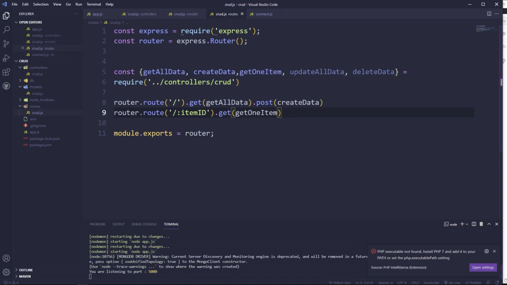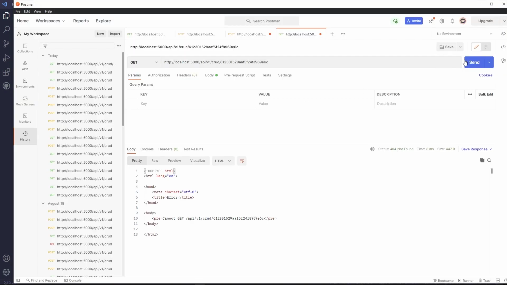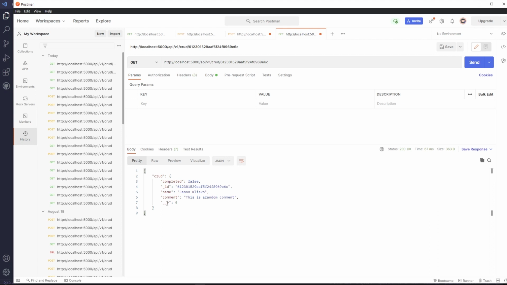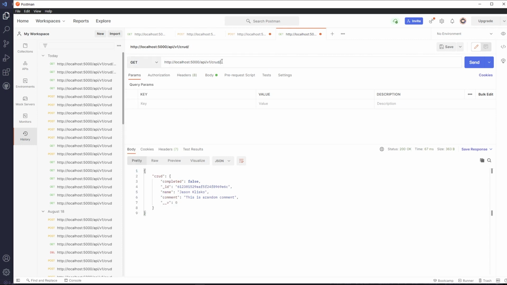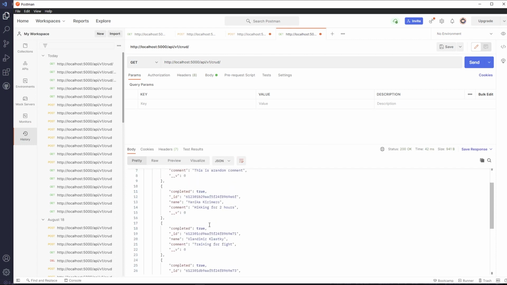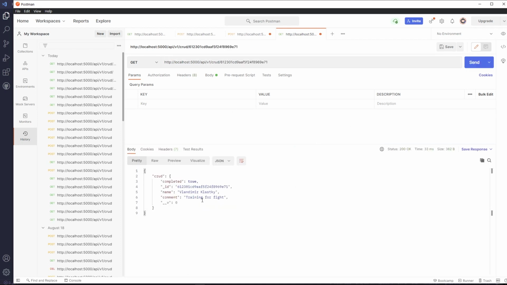So now hopefully the functionality is going to work. So now I'm going to send the get request. Alright, so now we're returning only the one item that we're requesting. I'm going to remove the ID to get everything. I'm going to change the ID to the random class key, whatever name I've put there, and then I'll paste the ID next to the endpoint, and then it's returning the data that we've requested.